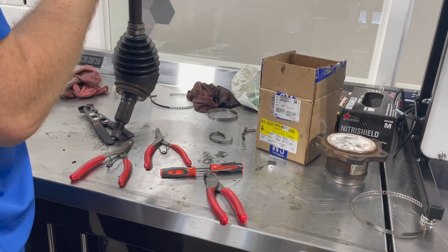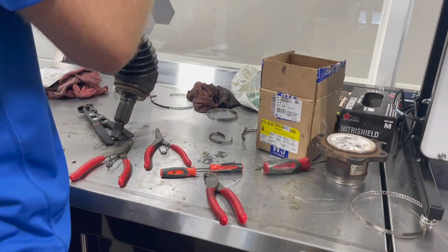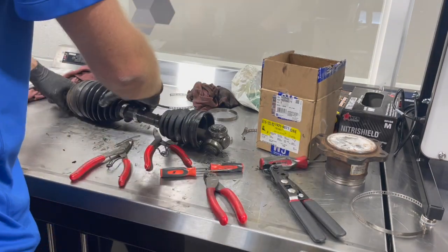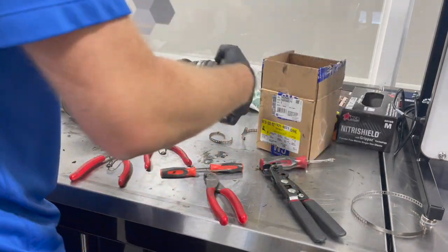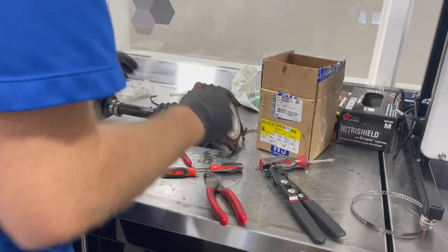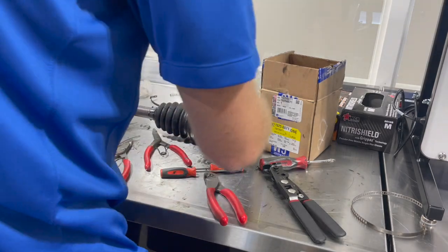So make sure your snap ring's in your groove. It's not gonna come back off. Now we're ready to put our tripod joint back on, fill it with grease, put our clamps on.